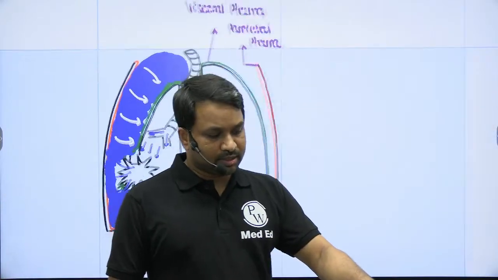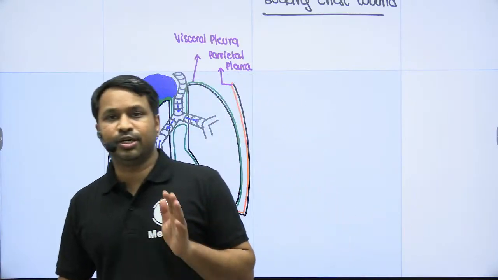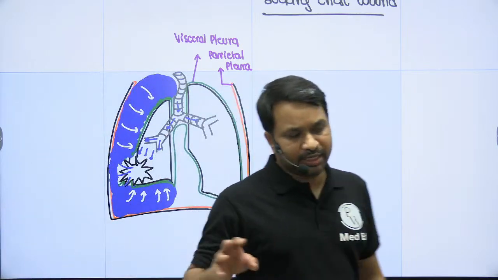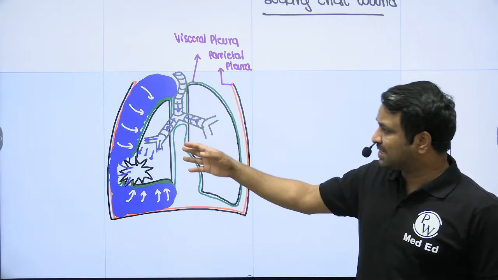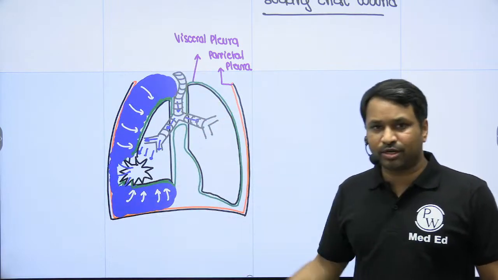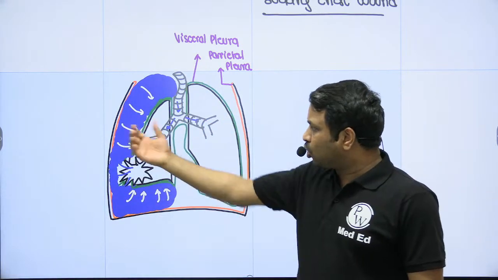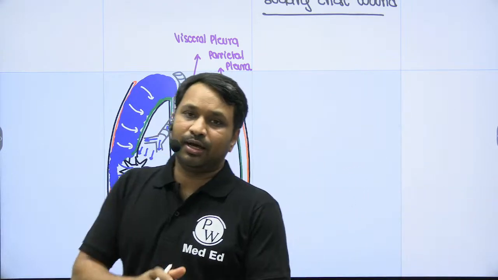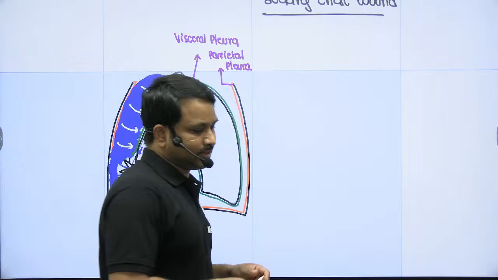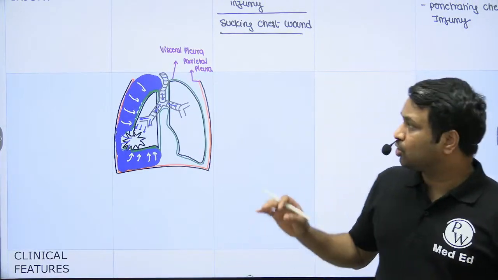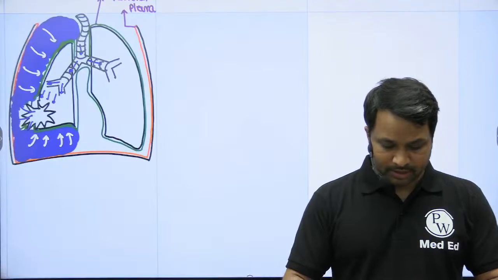So this is the basic pathophysiology of the tension pneumothorax. You see the air leaking through its own space within the thoracic cavity gets accumulated because the thoracic cage is made up of bones, that is your rib cage. It won't budge much, so all that air that has leaked out will start exerting pressure onto the lungs, and the lungs are going to get compressed. This is the basis of your tension pneumothorax.